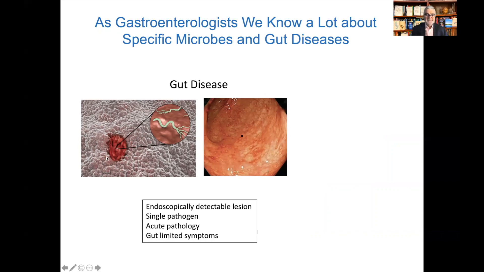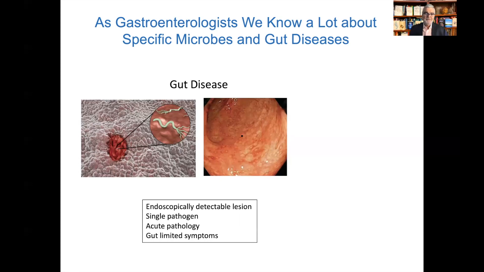For example, stomach ulcer with H. pylori being the well-known microbe responsible for the clinical manifestations. And on the right side, a case of infectious colitis — enteritis, infection of the intestine. Both of these disorders, like many other diseases, have several things in common: they're endoscopically detectable, caused by a single pathogen — a bad bacteria — they present with an acute pathology, and the symptoms are generally gut-limited, except for systemic symptoms such as fatigue and chronic pain.